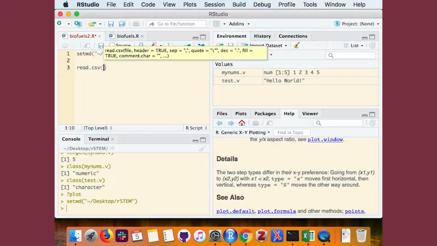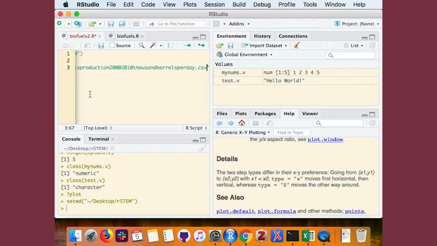And then what we need to do is give it the file name in quotes. If you remember, we had that really, really long file name. It was total biofuels production. If you start typing that in, you might even get a little drop down that tells you what files are in there.